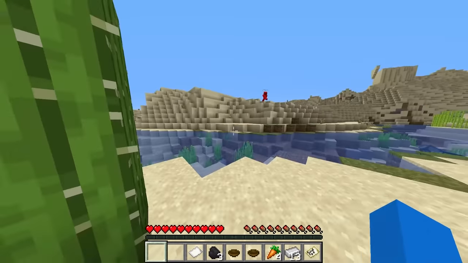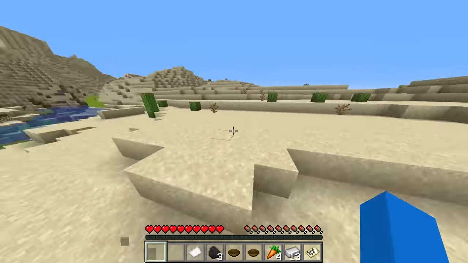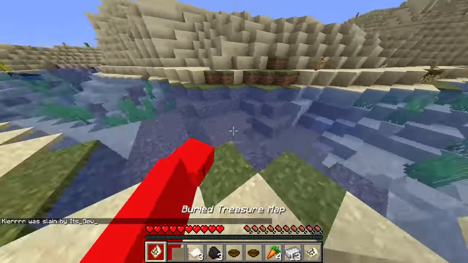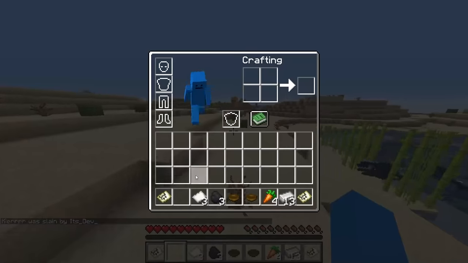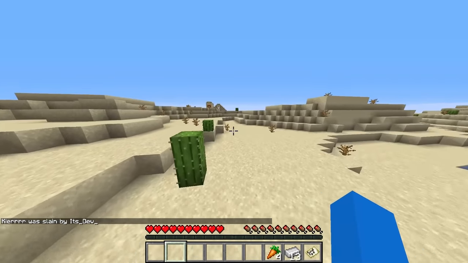Is that a desert temple? I'm gonna have to kill you. You're not getting any of that, by the way. I'm getting all of that, bro. Yes! How does Minecraft work? I run the other way and you somehow catch up to me.